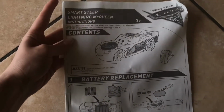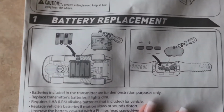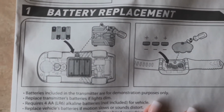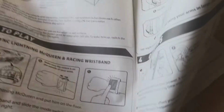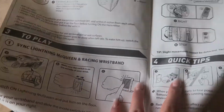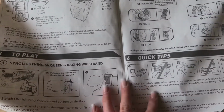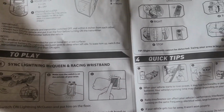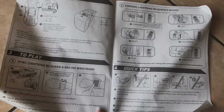This is the instruction book. So the car holds 4 AA batteries. I'm not taking this one. I'm taking this one. Can you see one? What should I say for faster? Well, he has to wear it. I have to wear it.